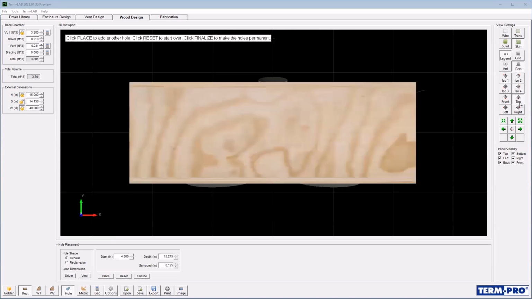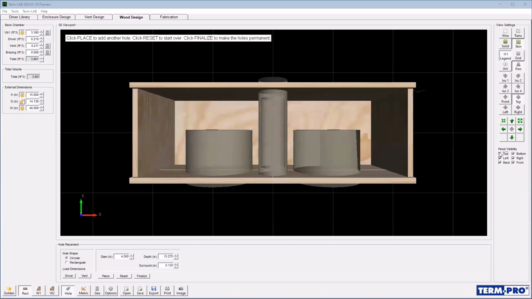If I click on the top and then I hide it, you can see that the vent's actually sticking out of the back of the box. I think I've shown you guys enough on how you can accommodate things like that by adjusting these dimensions a little bit. Like, for instance, if I were to adjust the width to, say, 36 inches, the depth would grow and this vent would fit inside the box. So here are the things you could do in this particular design.